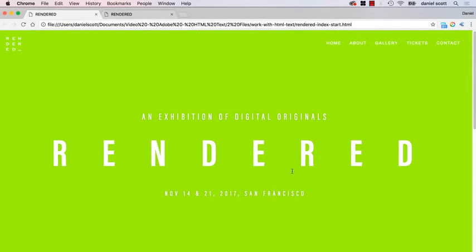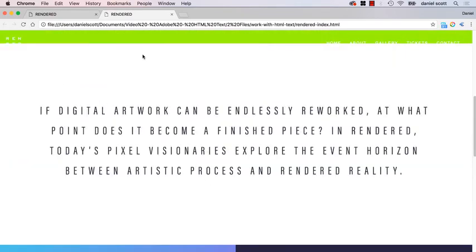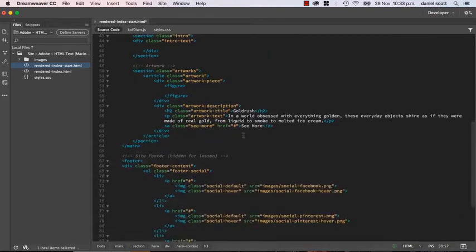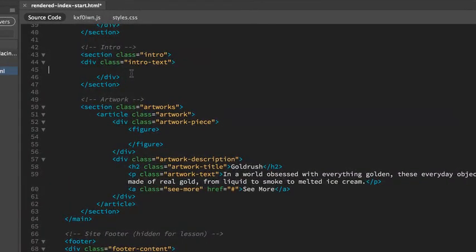Next thing we're going to work on is we're going to put some text in this white area here. It's going to look like this in the end, this nice big intro text. So let's go and do that. Next on our list of really useful HTML tags is going to be the P tag, and we're going to use that for that introductory text. So it's going to go into this div here, this container div, and we're going to put in a P tag.